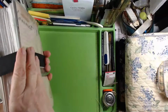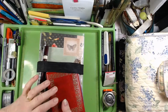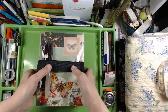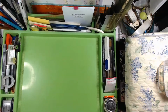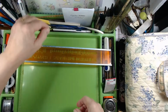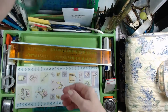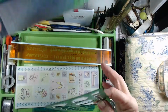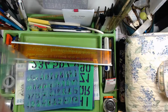So I just need to have this with me. We'll be making the little Hobonichi. So I need to, that's another job. So if I leave that out, it'll remind me. I'm just going to put that to one side. And I can lift this. I will just be moving these for the moment. That's the other one. That would go in there as well. So I'll just try those two.